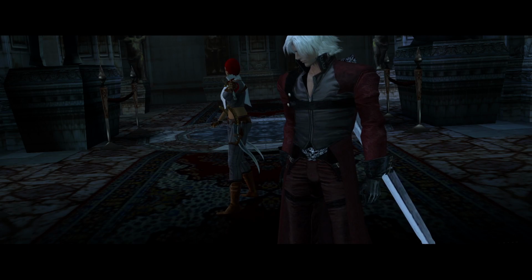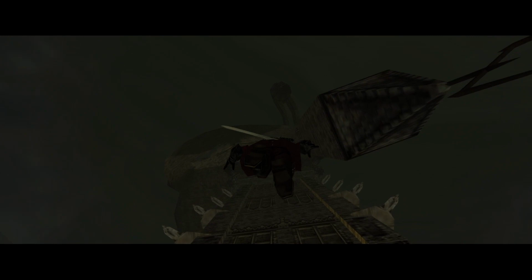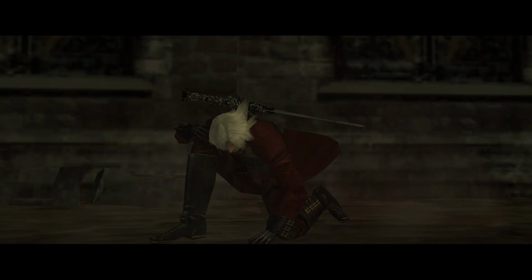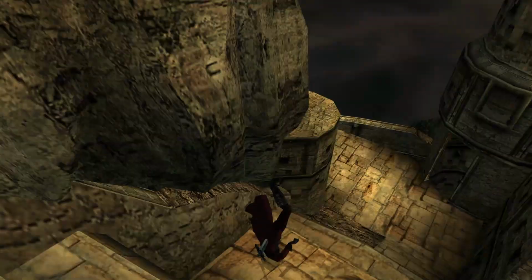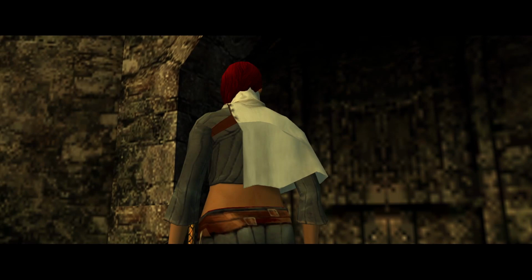So, we begin on the island of Vidimarli, also known as Dumari Island. Yeah, let's go with that. Where Dante sees a house and jumps down from a tower. So off to that house Dante goes. On the way there, demons appear. Arriving at the house, Lucia is there, and then the house explodes.